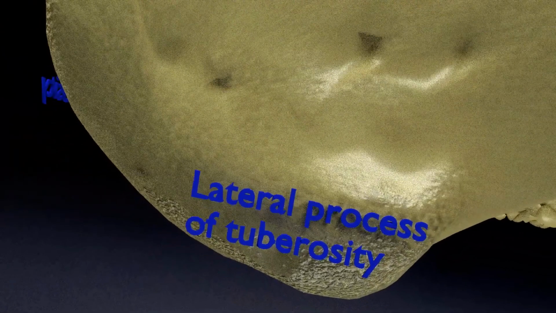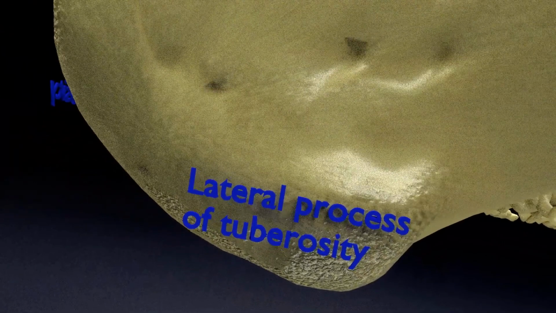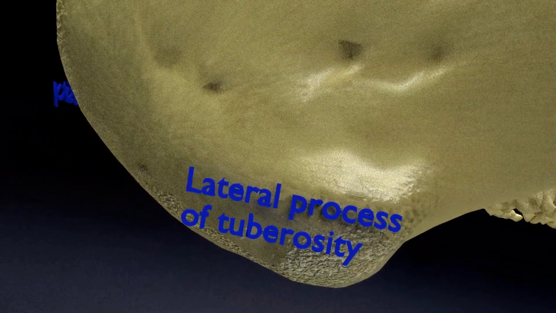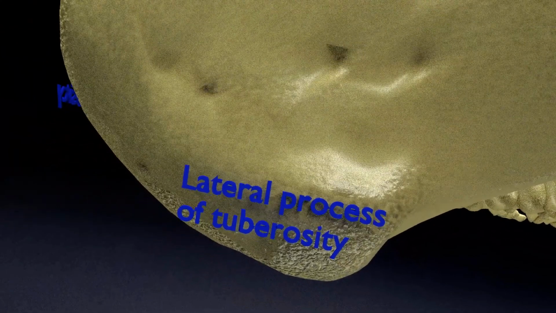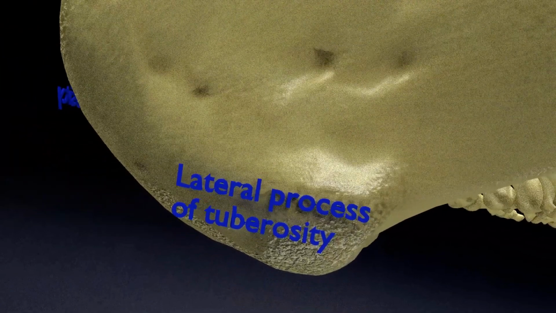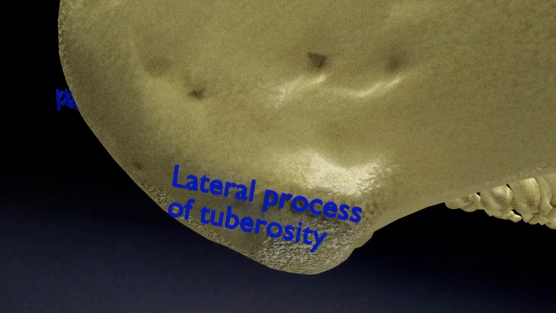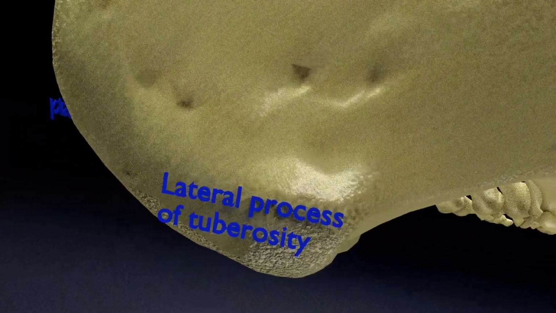Normally, the angle between the superior articular surface and the upper surface of the tuberosity is 35 degrees. This angle is reduced in the fracture of calcaneum. Fracture of calcaneum is caused due to fall from height onto the heels. Thus, both heels will be injured at the same time.